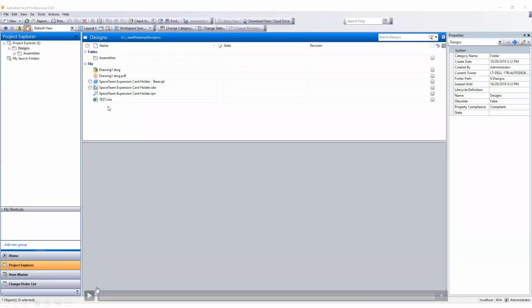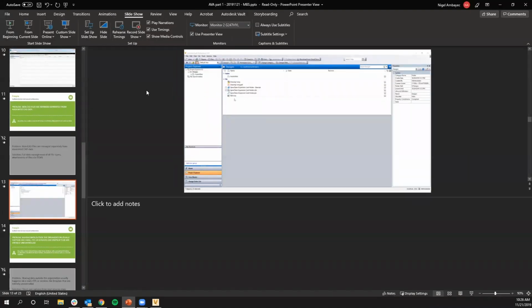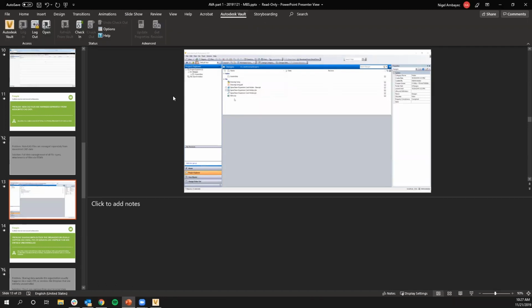So back in Vault again, as you can see here, we've got a number of files. And before I even get into this, I'm going to show it really fast live. Like I said, we can manage all file types. What I'm going to do here is exit my PowerPoint and load this into my Vault. Vault has a plugin that comes into all of your Microsoft Office products, and maybe this is something a lot of people aren't using. I've noticed that. I'm going to log into Vault real quick here.